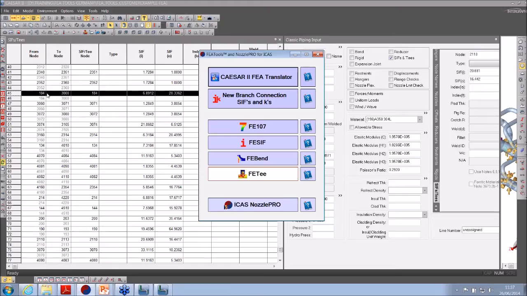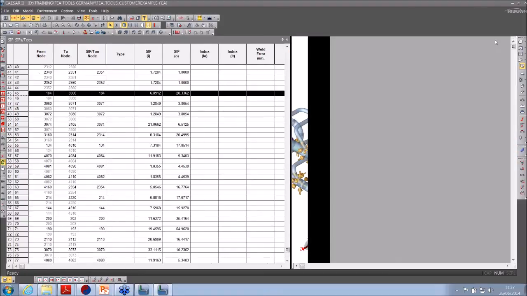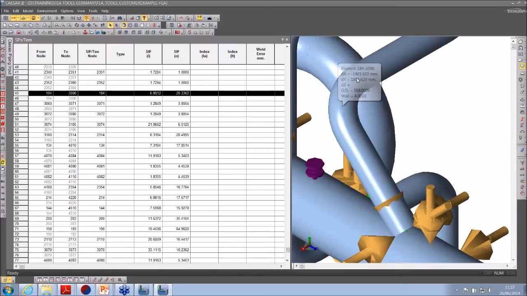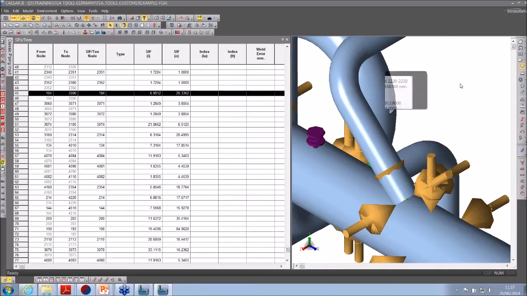This is now node 184 to, well, 3000 is the bend. That was the bend previously. Just hide that. So 3000 is the bend up here. So 184 to 3000, which I was clicking on the right one. That was just me, user error. So these are the new CIFs anyway. 6.8 and 20, whereas before they were 16.8 and 22.